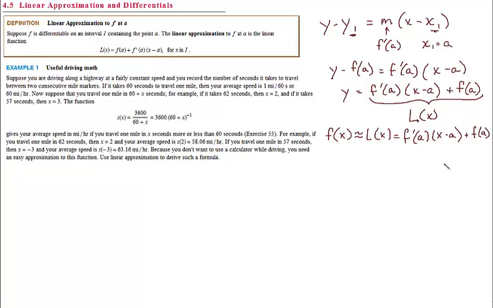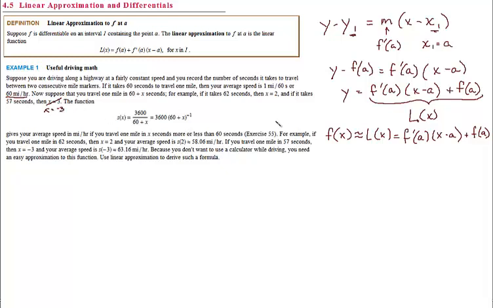Alright, let's look at the problem that we have before us. I'm traveling down the road at my average speed of 60 miles an hour. So here's my average speed. And I'm counting the time in between mile markers, and it should take 60 seconds if I'm traveling 60 miles an hour. So if it takes me 62 seconds, then I'd like to know exactly how fast I was going, or if it takes me 57 seconds, they don't mean this. They meant x equals -3.